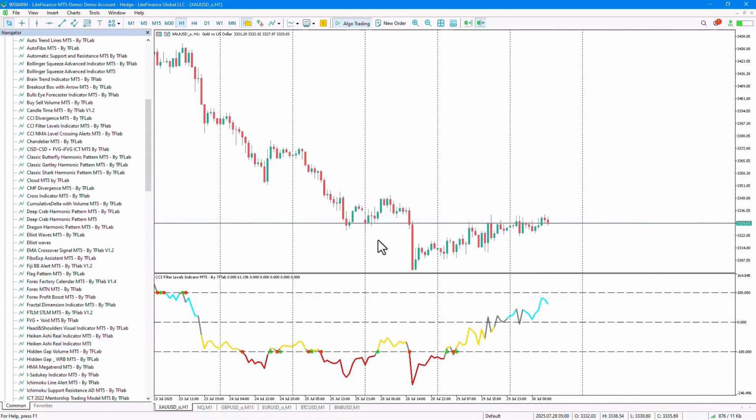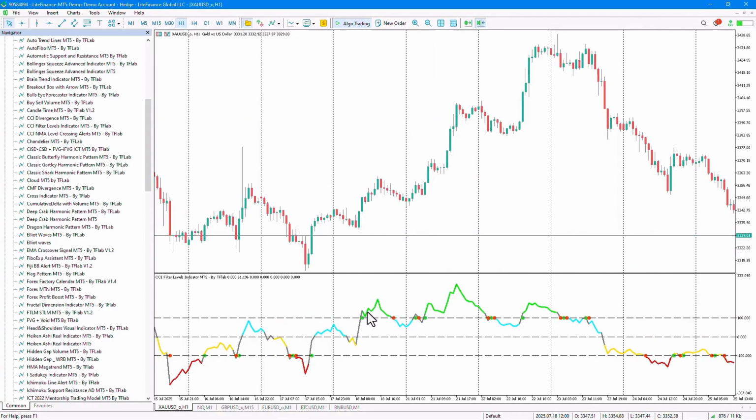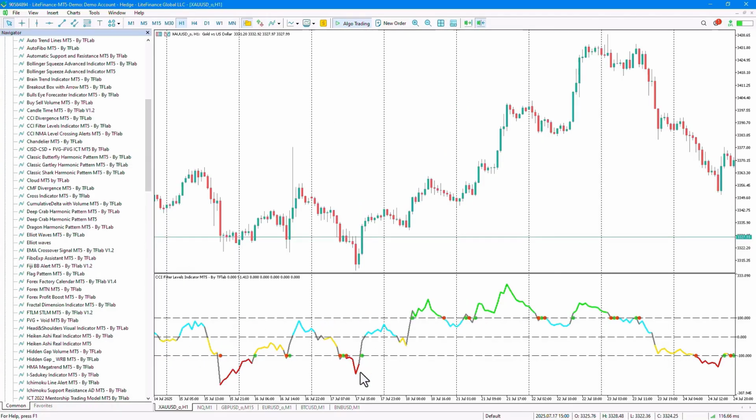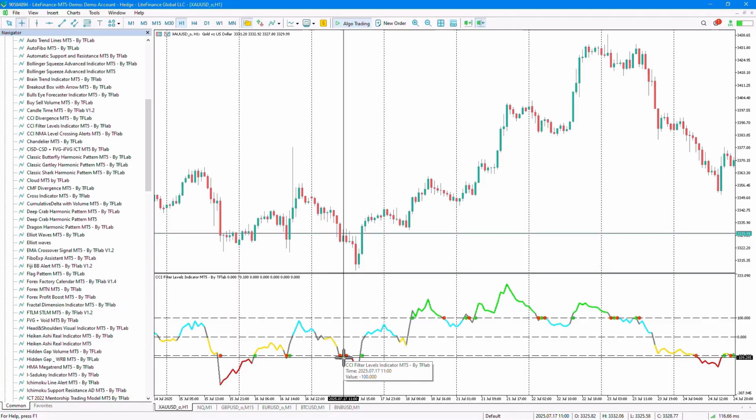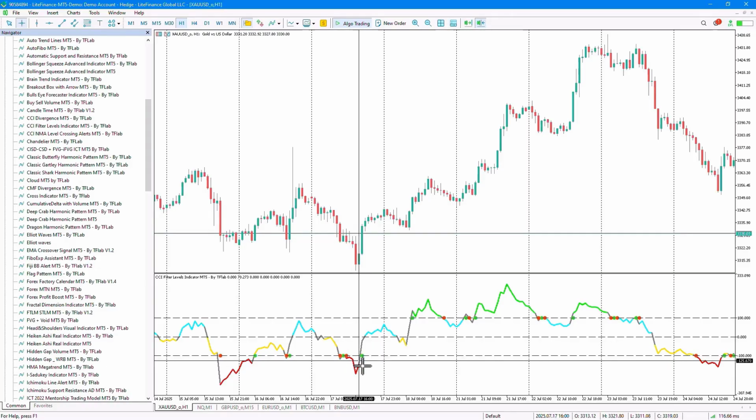Additionally, the indicator generates buy and sell signals, which are displayed as green dots for buy signals and red dots for sell signals. When the oscillator line enters the positive level and positive trigger, a buy signal is generated, and when it exits, a sell signal is given. Also, when the oscillator line is in the negative zone and negative trigger, entering it generates a sell signal and exiting it generates a buy signal for us.